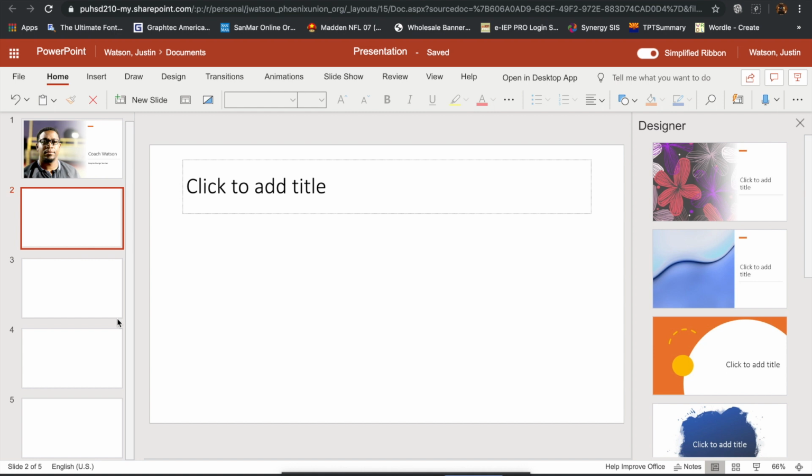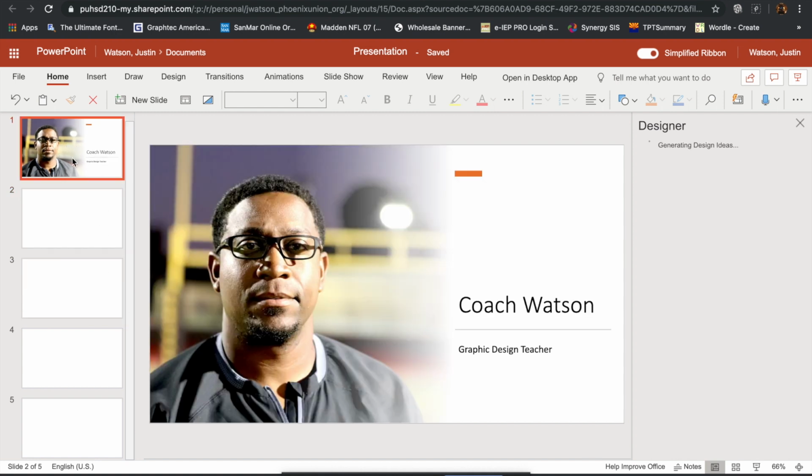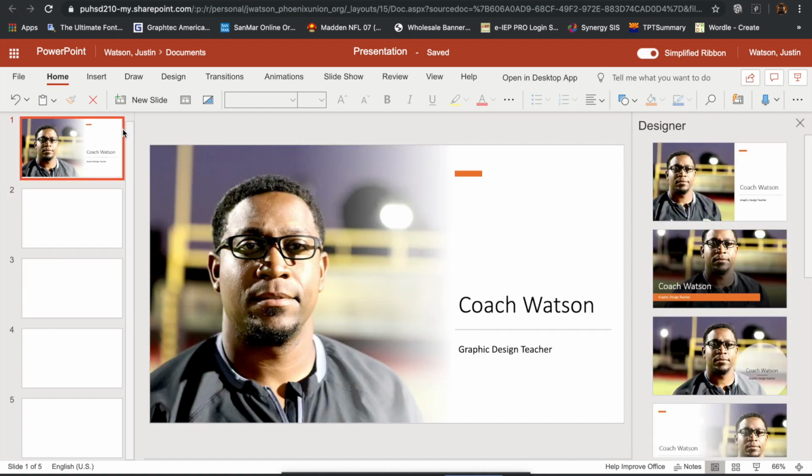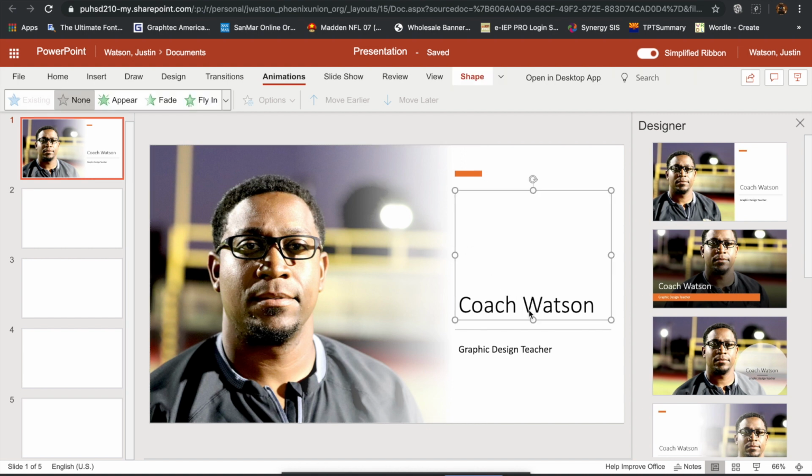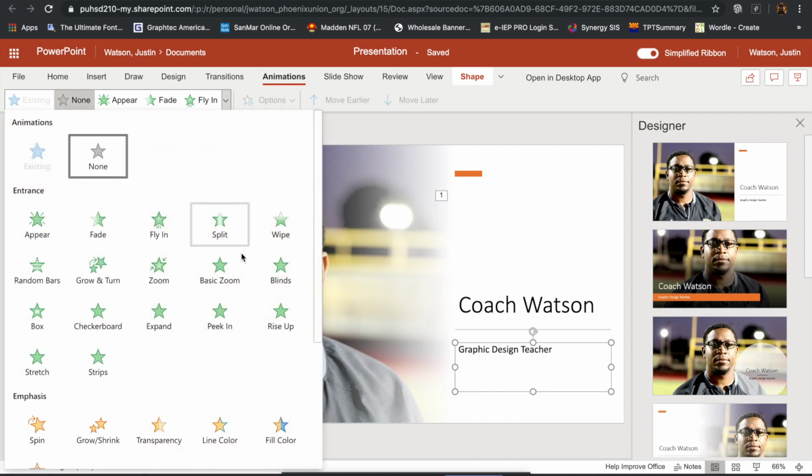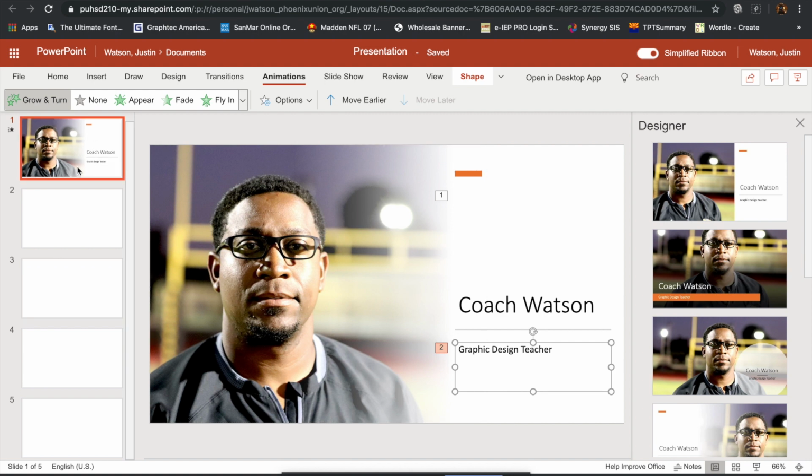For instance, once I'm done with my designs, one of the things I could do, if I click on the slide and I want to make the animation move and stuff like that, I can go to animations. Now, when I go to animations, I gotta click what animations I wanted to do, right? So I click on the title here, and you'll see that it says fly here, right? It gives me a 1. That means that's the first thing it does. Now I can click on this one, and I can do more animations to where, let's say it goes in turn.